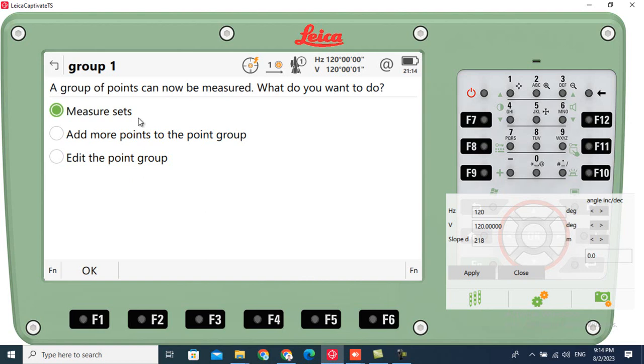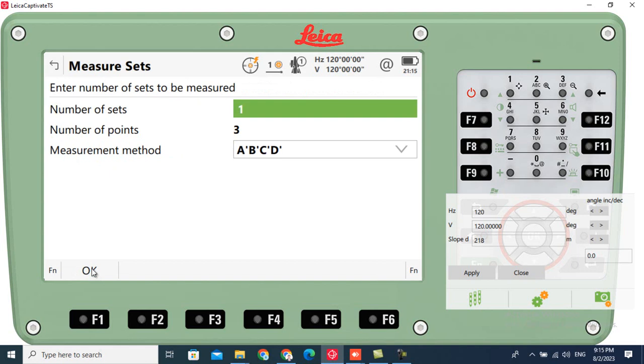Okay, if I stop at these 3 points, I will go to measure sets. If I need to add more points, say I forgot to measure a point, or I found a new point I want to measure with them, I will go back and press add more points and measure more points, adding them to the group. Okay, so I finished, so I go to measure sets.